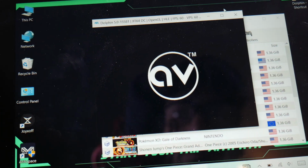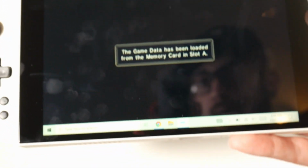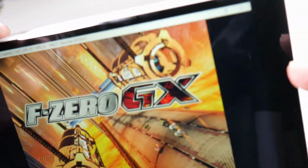I'm going to do this. I can't get this to auto-hide. I can, but then it's hard to get it back up. So I have to look into how I want that to proceed. I know that I can make it where it goes... Let me turn this volume down.